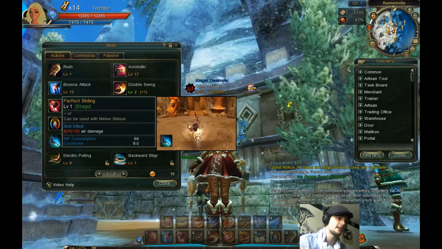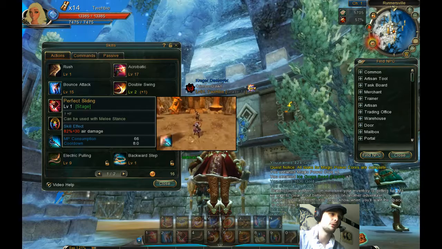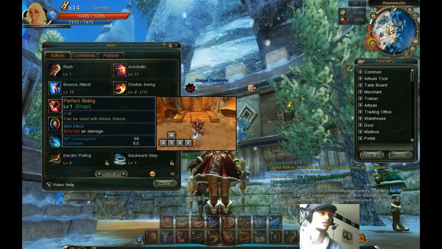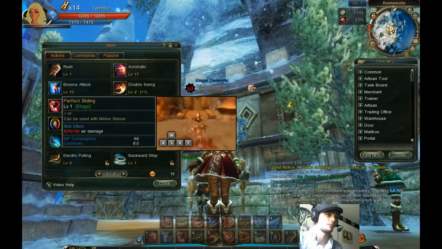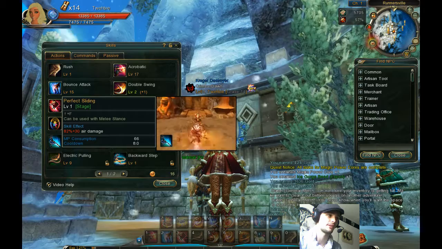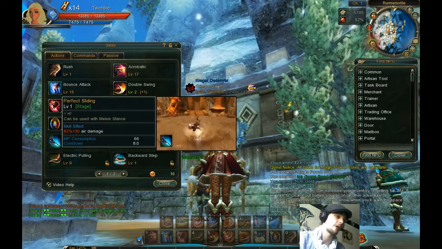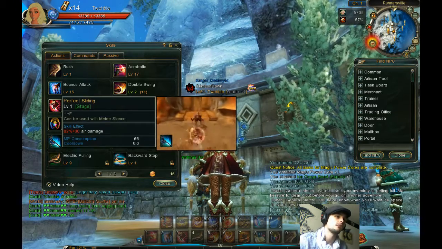Now the perfect sliding, I've seen Japanese people maximize it in PvE. Now in PvP, it does not do as much as you'd hope. It has a slow startup. You can use it into combos when people have already used their get up attack, but if they haven't, this skill is pretty much useless. So if you have points left, try and maximize it. If you don't, just don't.